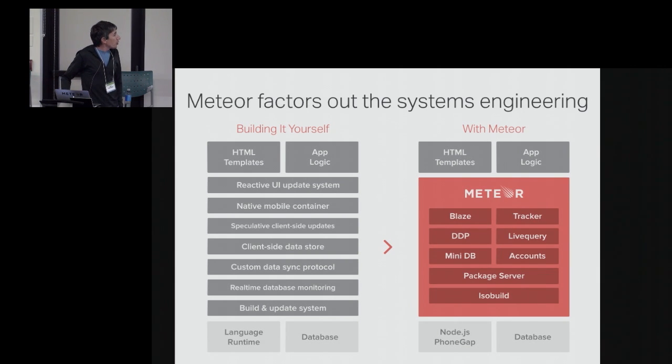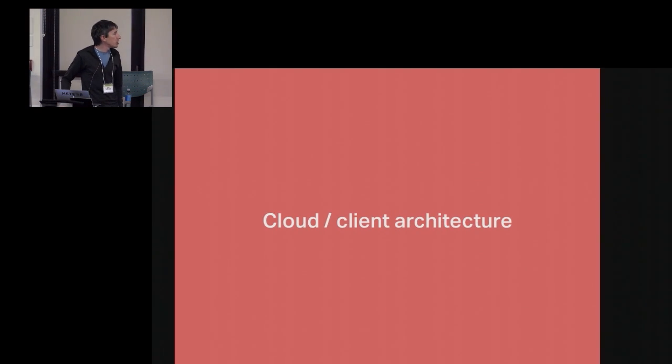So all of these boxes have a standard way that we can settle on that allows us to build those things. And let's talk about a few of those things. There's actually a term of art that I'm seeing floating around recently called cloud client. So that's what we're building here, a cloud client architecture, because of course part of our logic is running on servers in the cloud, and part of our logic is running on the client. And if we embrace the fact that our code runs in multiple places, and it's all live updating in real time, we can build a clean sheet design that's a lot more effective.